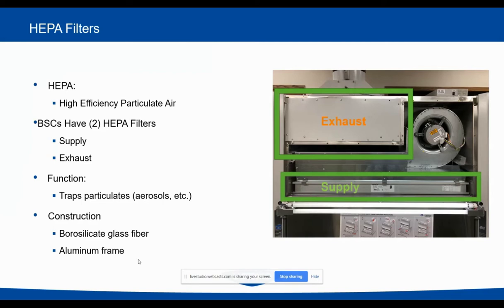We have a couple of great articles on our website if you want to learn more on HEPA filtration, but in this instance, just highlighting the two locations for the filters within a biosafety cabinet. They're made out of glass fibers that are woven and then folded for lots of surface area, and you can see in the supply filter shown here, it's stuck into an aluminum frame. This means that while the frame is very, very durable, the fibers are actually quite fragile. So HEPA filters need to be treated with extreme care when they're either being inserted or pulled out of the biosafety cabinet by a certifier.